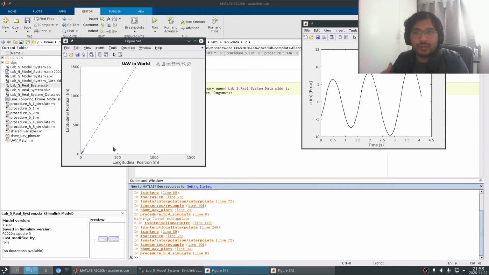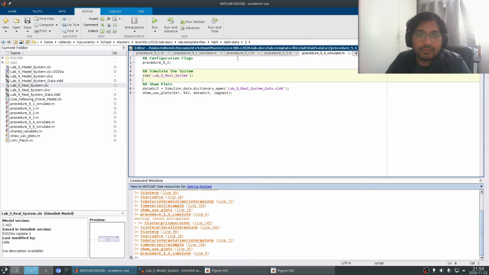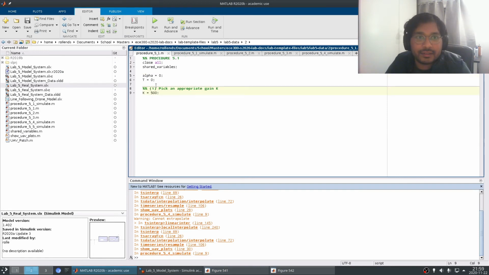If you're unstable, there's a special emergency stop in the actual simulation block, the simulation diagram, that just decides to give up and says, no way, you're not running your controller on this. And you can see clearly the error is increasing, right? It's clearly unstable.